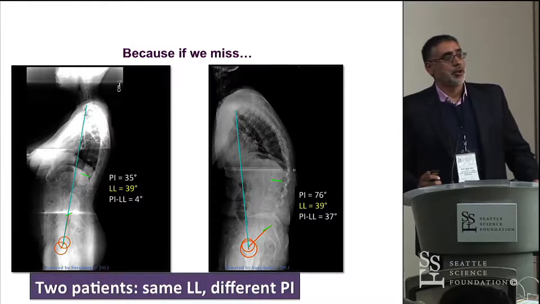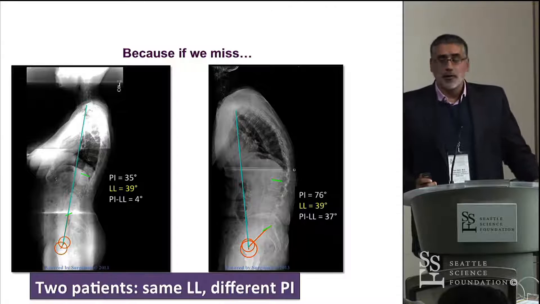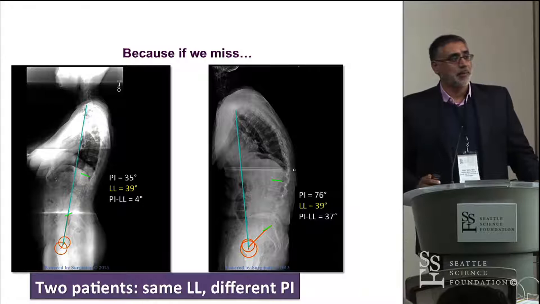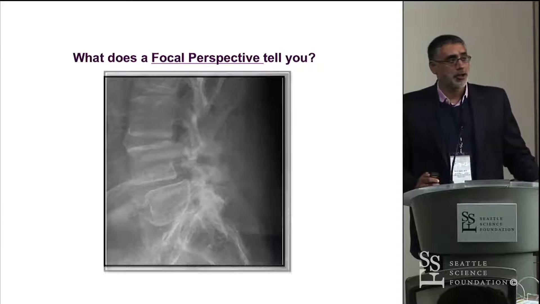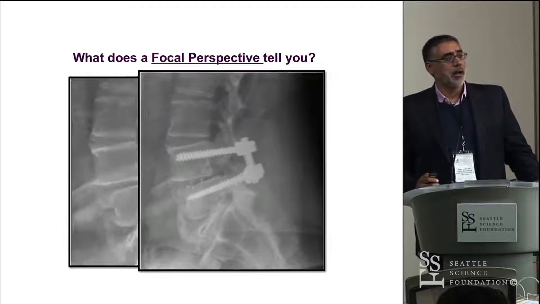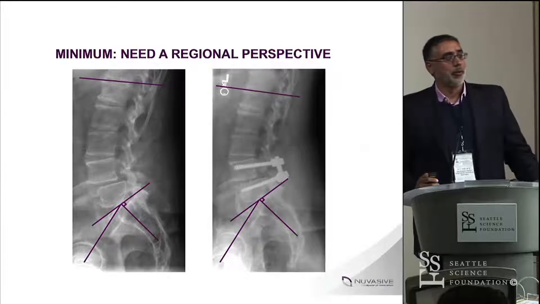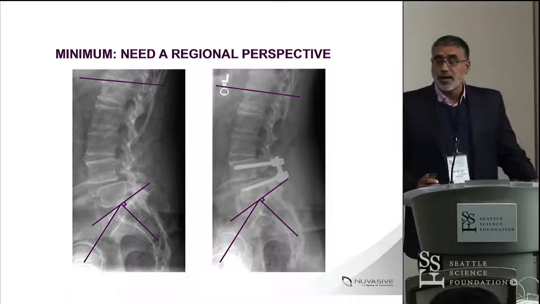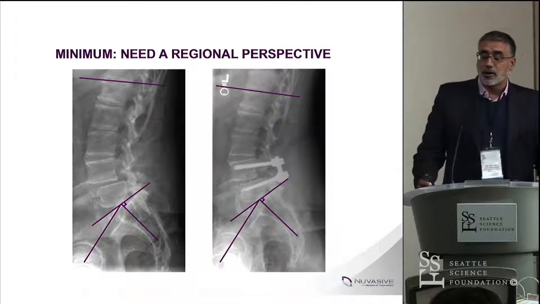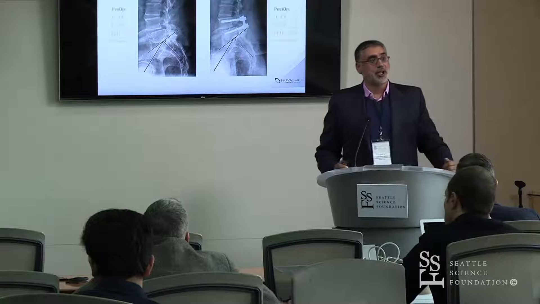Here are two patients with the same lumbar lordosis but totally different pelvic incidences. If you're not measuring these routinely, you can create a suboptimal condition for your patient. Focal perspectives don't tell you much — you get an interbody TLIF in there, you have a reasonable fusion, you've decompressed the neural elements, patient's happy. However, we really need to think about the regional perspective and measure these x-rays both before surgery, as Dr. Lieberman taught about not going to the cockpit without a flight plan. This is all dynamic and changing, and we need to be able to do this more predictably and reproducibly.